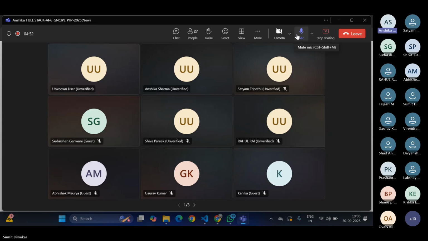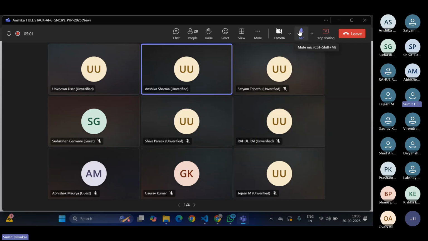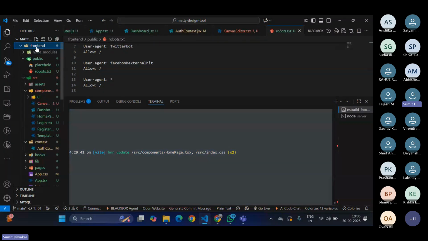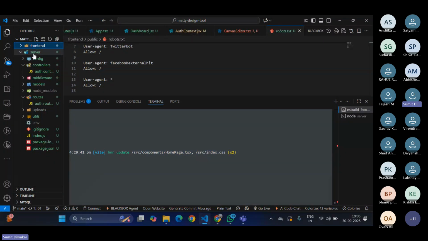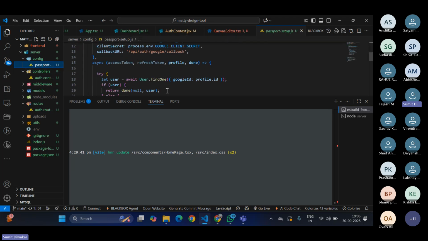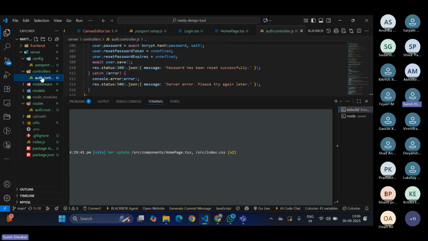Okay, just show me your backend also. Wait, ma'am, what are the files that you have already built? This is the server we have configured where the Google authentication part has to work, and the auth controller for the JWT authentication is working fine.